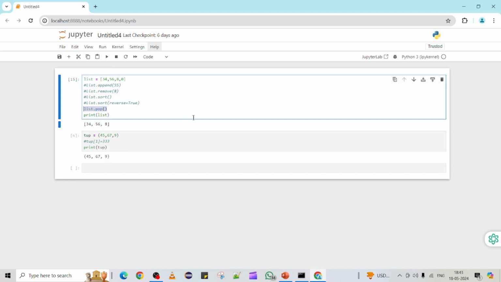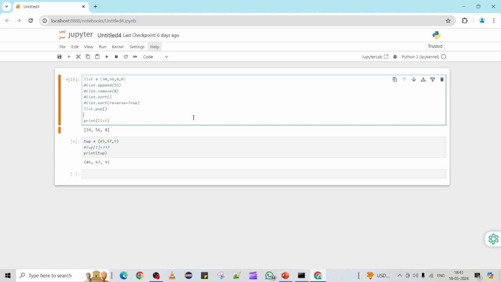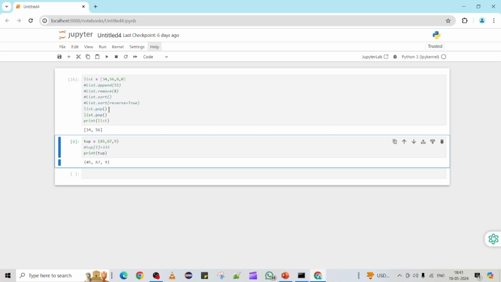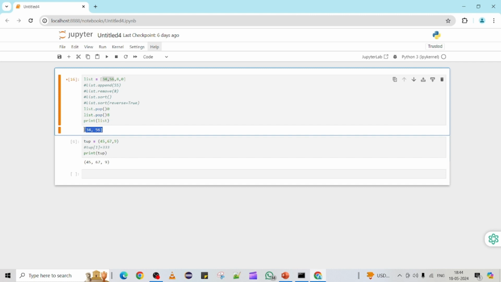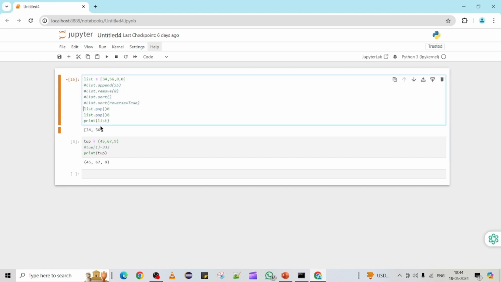If you execute it 2 times, what will happen? It keeps removing the last element. First it will remove the 0, and then it will remove the next last element 8, and the remaining elements 34, 56 it will display. So that is the basic usage of pop.